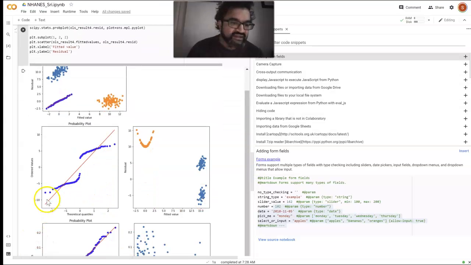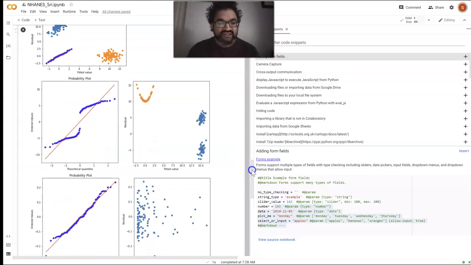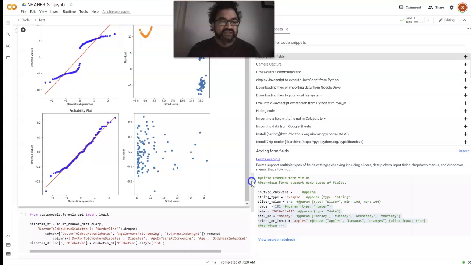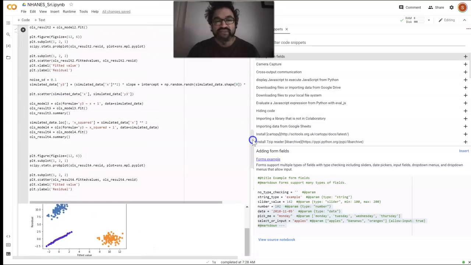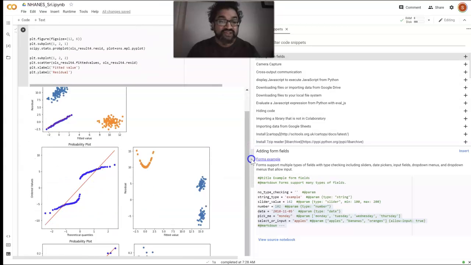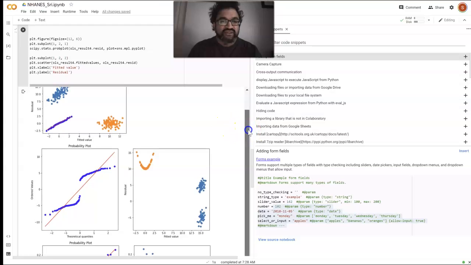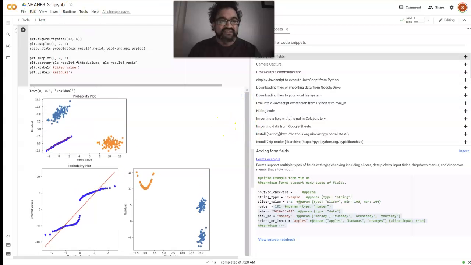Here are the ordered values, theoretical quantiles, a QQ plot over here. So these are some interesting examples. First of all, take a look at the stunning color palette here. There are a lot of different colors being used to designate different areas, but you can take a look and see what all of this represents and means.